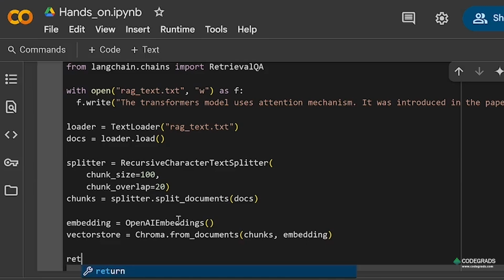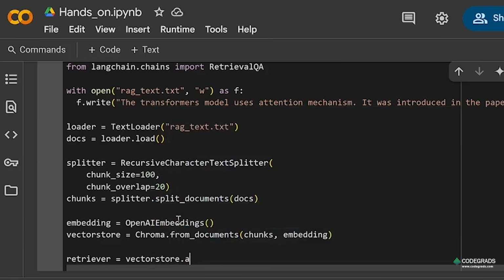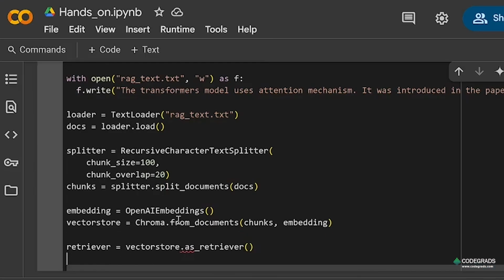The retriever would be the vector store as retriever. I'll not mention the similarity; we'll use the default one. Now I'll build the QA chain.